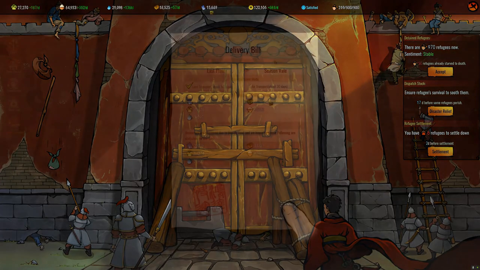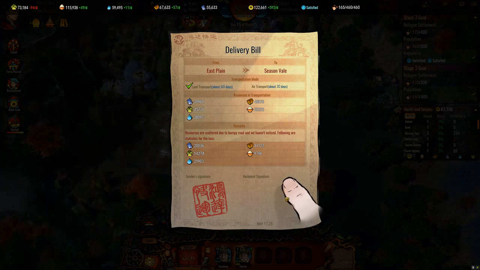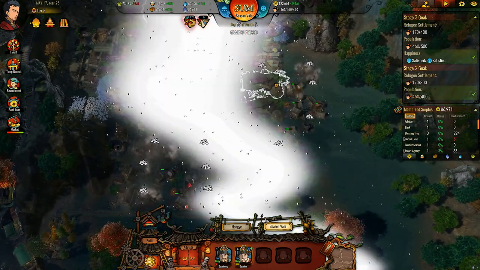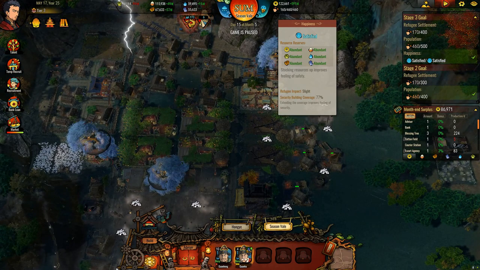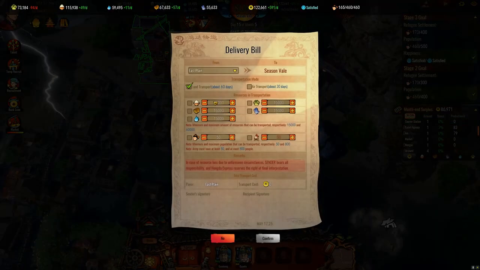Is it time to settle again? And there you go. There's our delivery bill. Let's take receipt of that delivery. That's great. And yeah, we're going to need to rebuild everything. Awesome, man. So we're at abundant. That's great. And then we'll just grab another transport straight away.